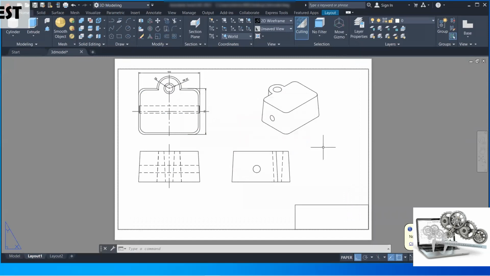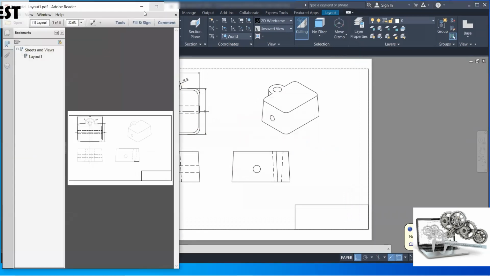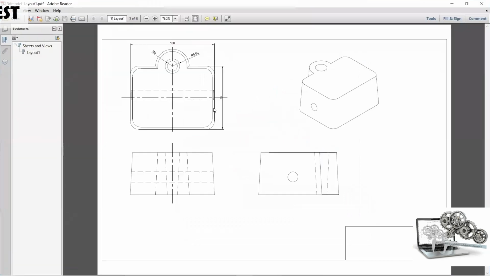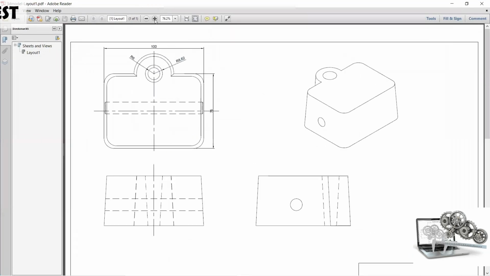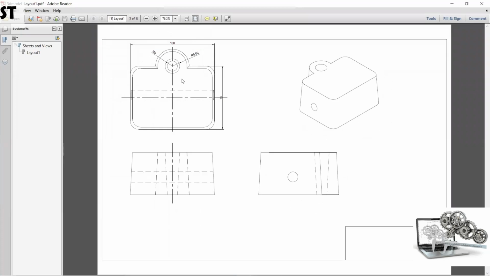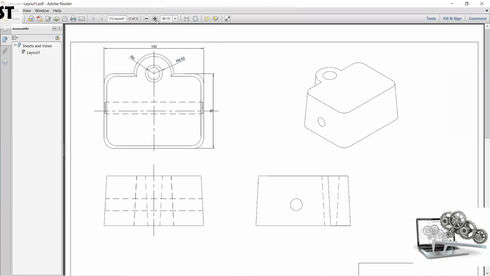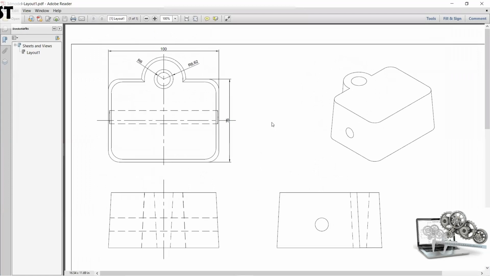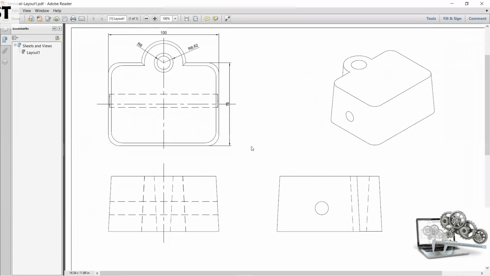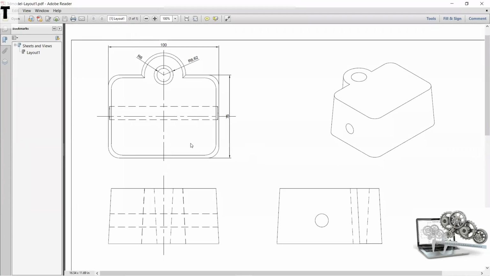Now it is asking where you want to save. Save it and see, it has automatically opened there. Just scale it to 100% and you're getting proper lines.